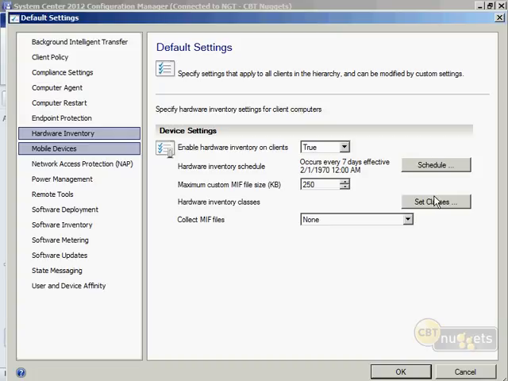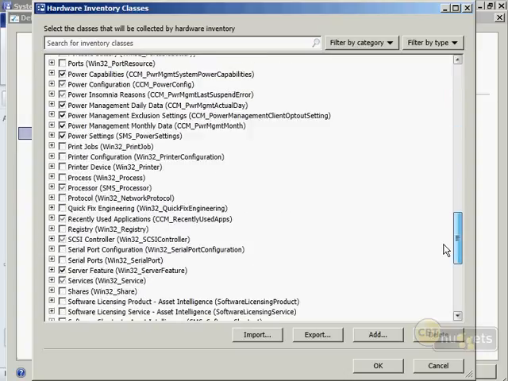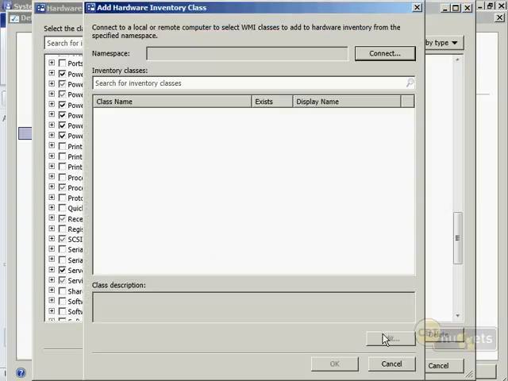This new item here, set classes, allows me to extend my hardware inventory to add additional functionality. This used to be a lot harder to do. Now, if I want to, for example, get direct memory or device memory access stuff, I just add that right into the things that I'm inventorying. And there's a whole list of new hardware stuff that I can inventory here, pointer devices and print jobs and so on and so forth, that I can add in to the hardware inventory. Choose the Add button here, and I can even add in additional inventory classes if I see fit.